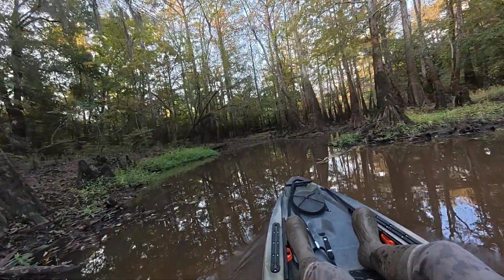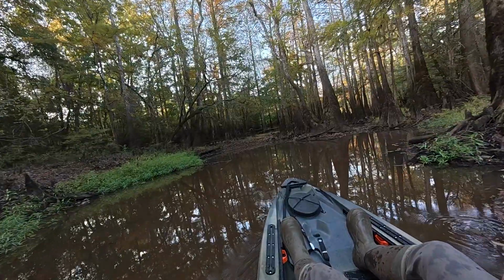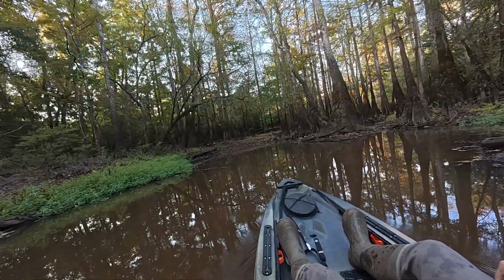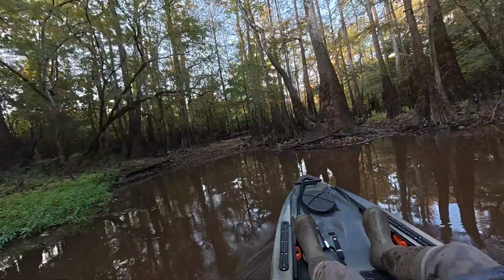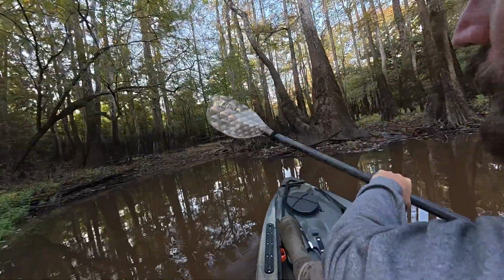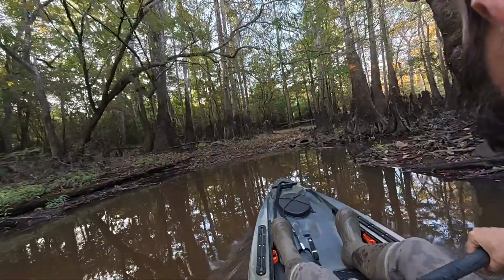Now, it would be nice to be able to paddle all the way through here. However, that is not an option. So, we're gonna have to drag the kayak through here. I don't know what the best route is. In the past, I've just walked around.